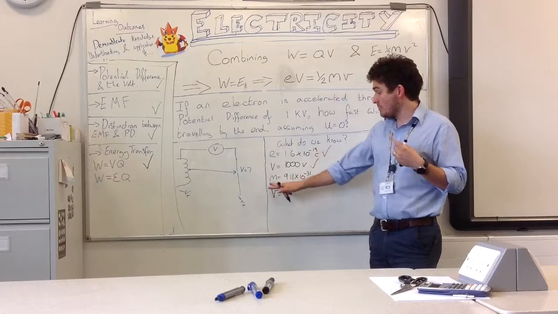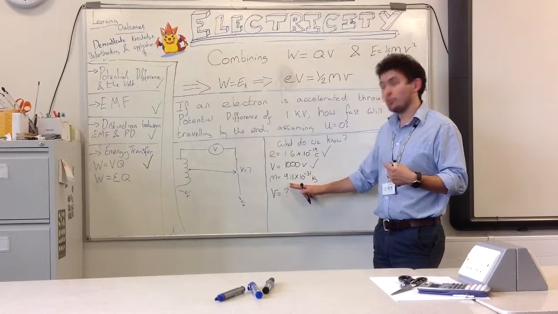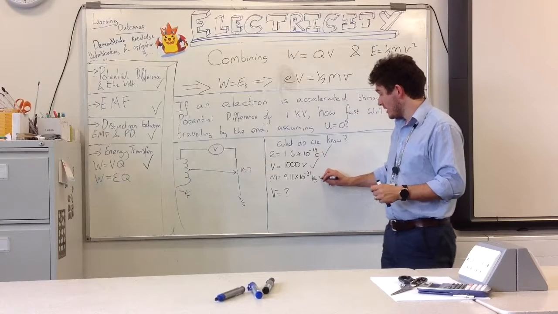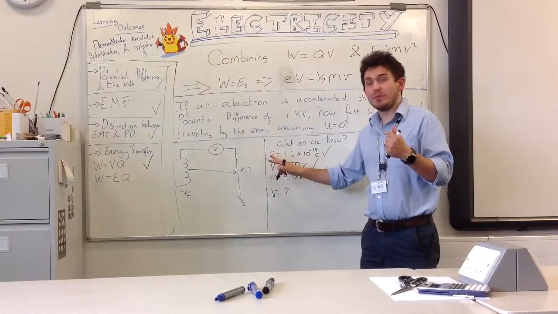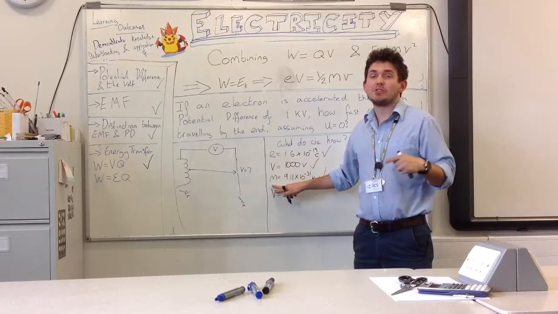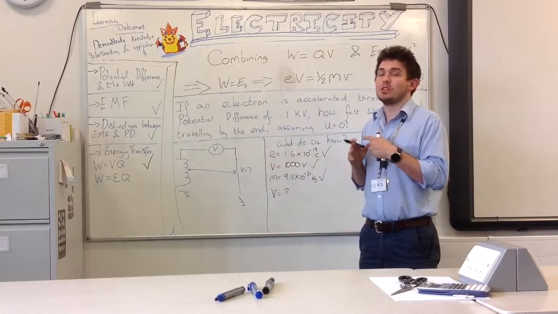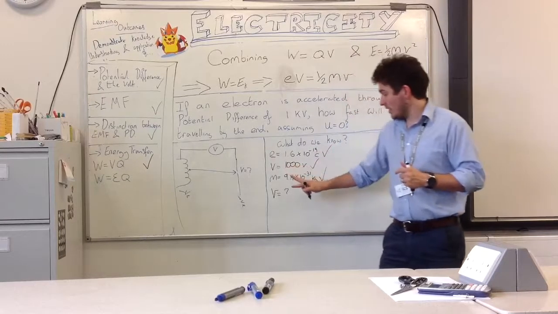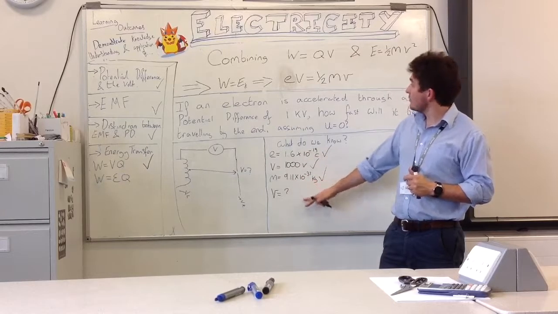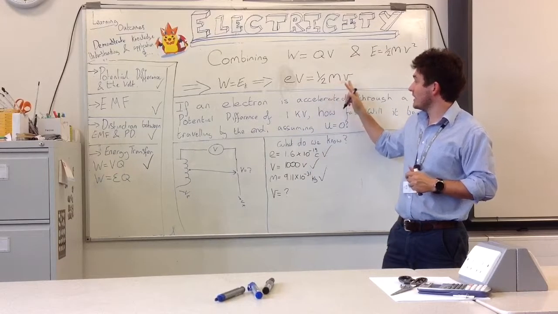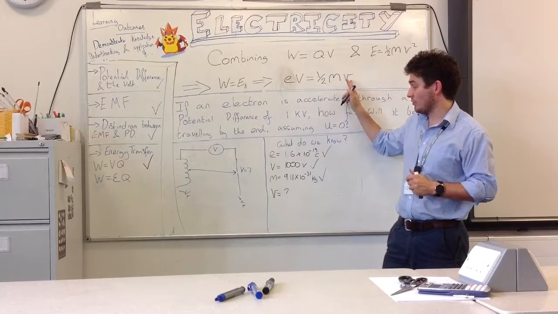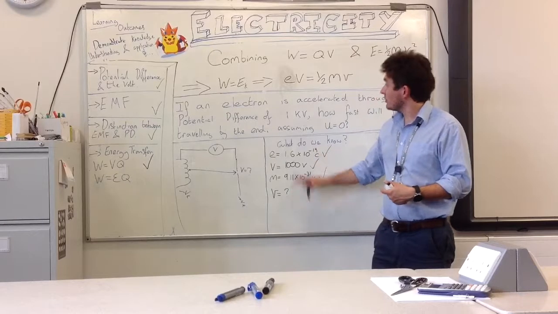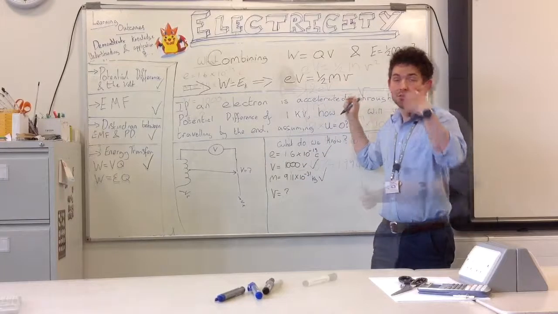We also know the mass of an electron, 9.11 times 10 to the minus 31 kilograms, which is incredibly small. Both e, the fundamental charge, and the mass of an electron will be provided to you in formula books, so you don't need to memorize them, but you'll probably end up remembering them by the end of the course. So we have all the information that's missing from our equation, except for v, which is what we're trying to solve for. Pause the video and see if you can solve for v. Please try.